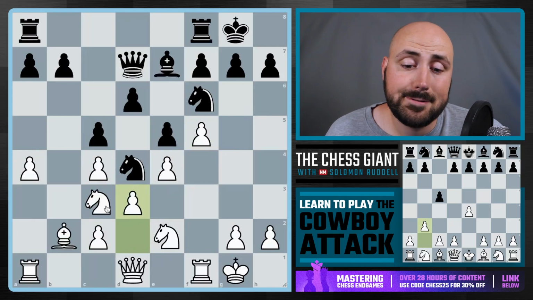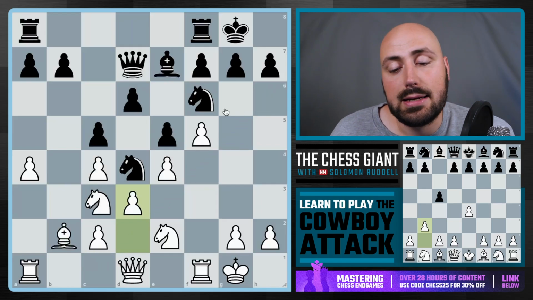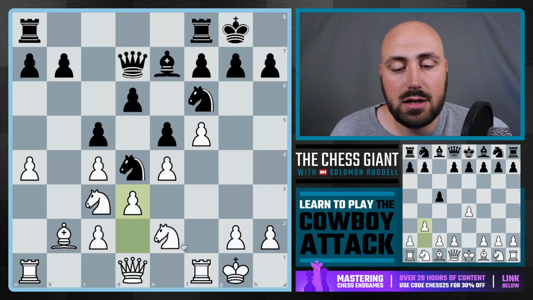So, this is very active for white, and there's a lot of strong ideas here. We could look towards, again, bishop c1. You could look towards a rook lift at some point.